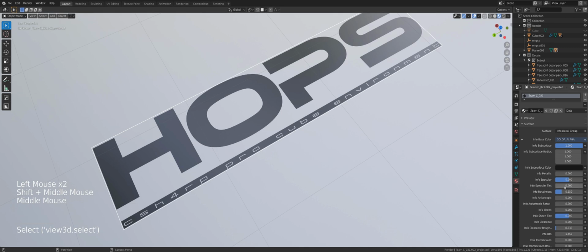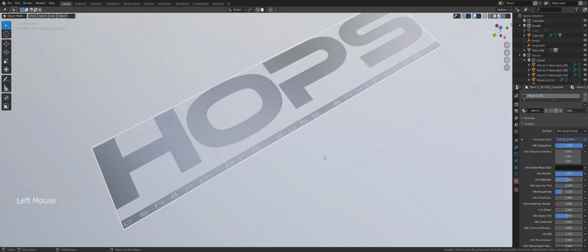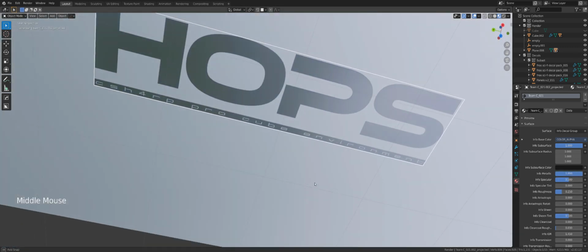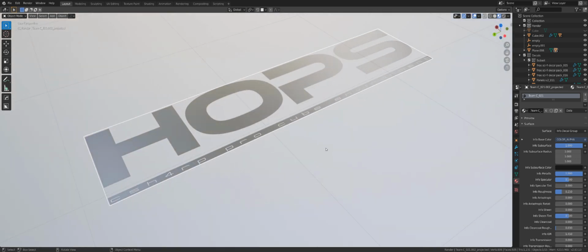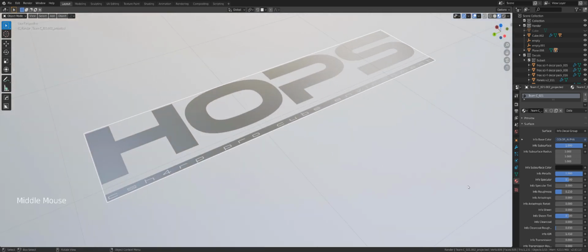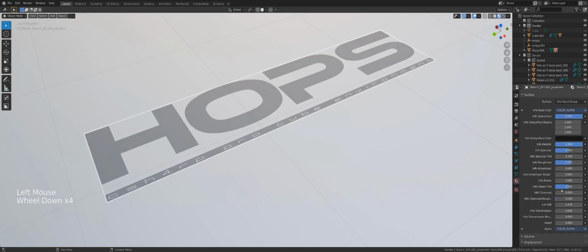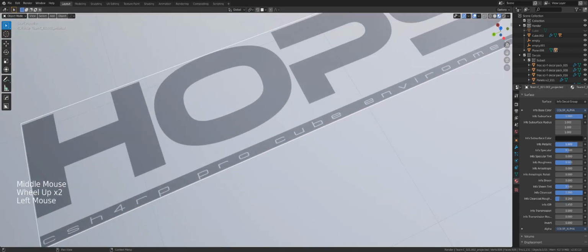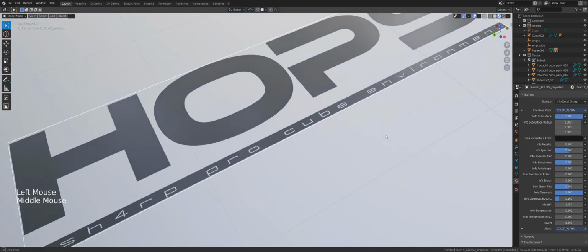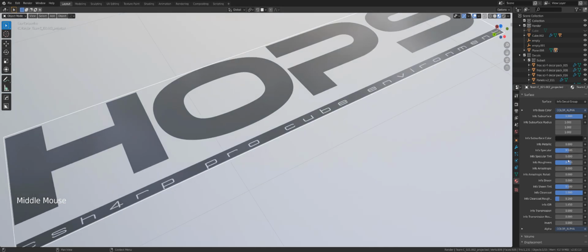So for instance, you can change it to metallic, right, which is going to look like a sticker with sort of like a metallic surface. Then you can change info roughness. You can adjust info clear coat and clear coat roughness. You can do all kinds of stuff with it. You can create interesting effects by playing with the roughness values and clear coat values.